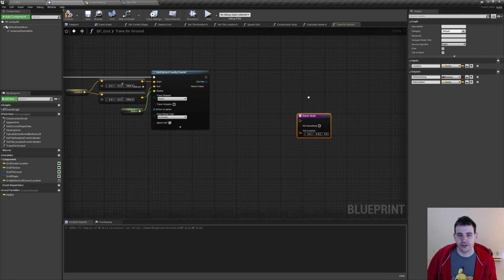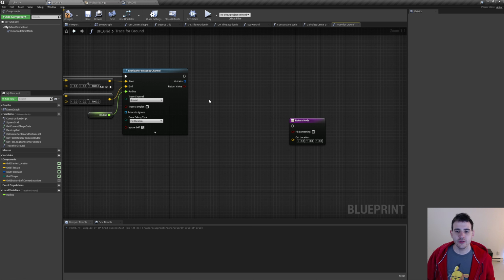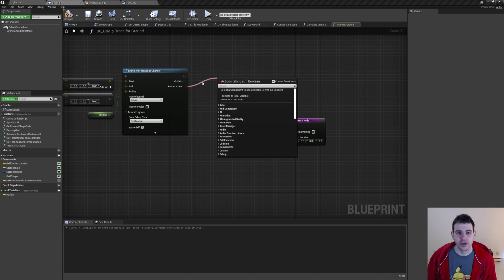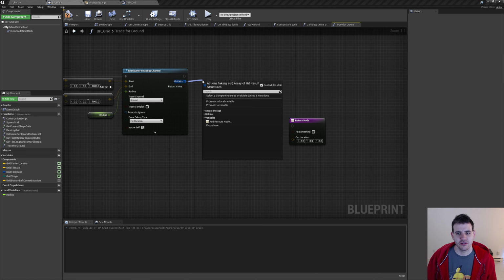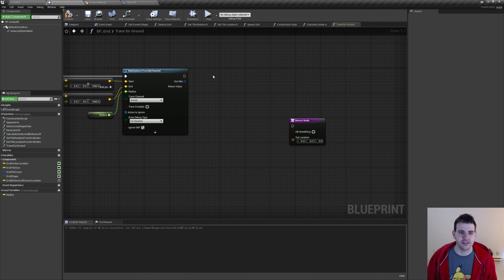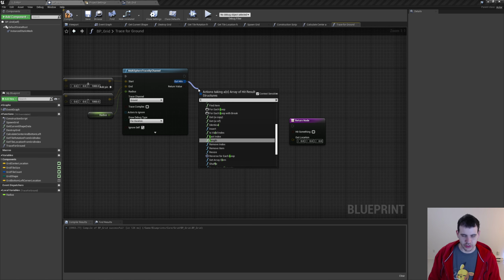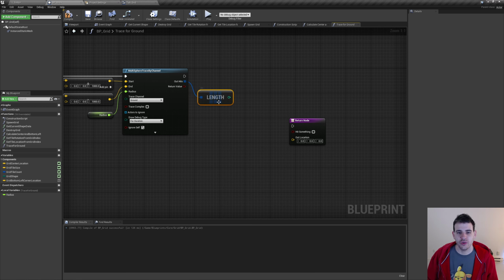And then we have to return. Okay, so first thing is, did we hit something? Well, we have a return here that should return us if we hit something or not. But it doesn't always work actually. I don't know why, but I had a few instances in which this value right here was true, even though the out list was empty. So it was causing a few issues and it was not working. So I just stopped using the bool and instead I'm just using the length of the list returned by the function. So I'm just going to search for length, which is going to tell us how many objects are in this list, and we're going to check if it's greater than 0.